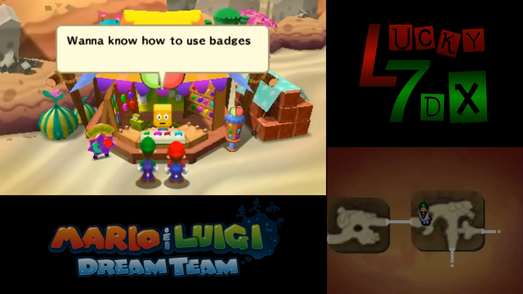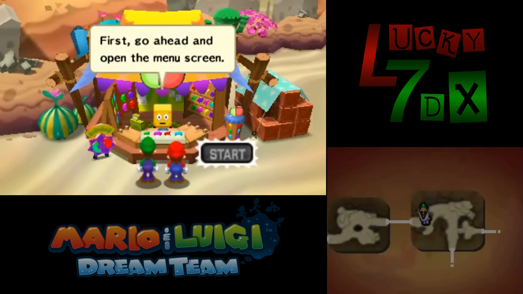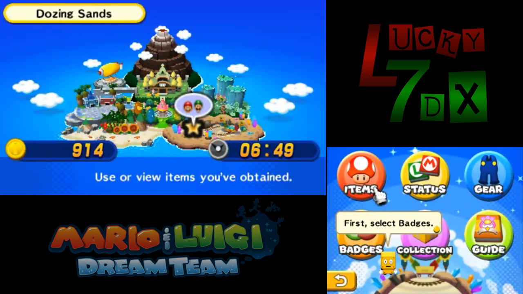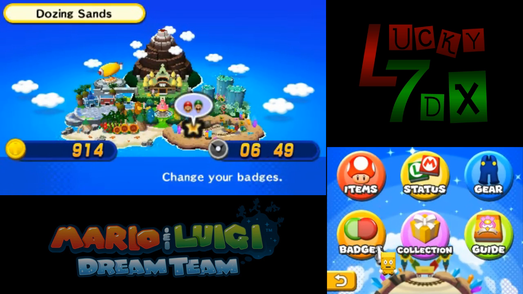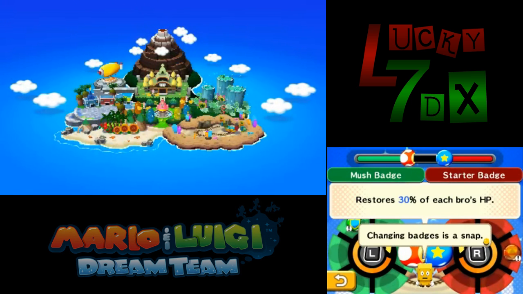We can change our badges up. We can change all the different effects. So we can start using badge combos with our different stocks. It's really cool how badges work in this game. I love the badges, and especially in hard mode, knowing how to really abuse the badges comes in handy. So, head down to the badge menu where he's going to give us an explanation on changing badges.